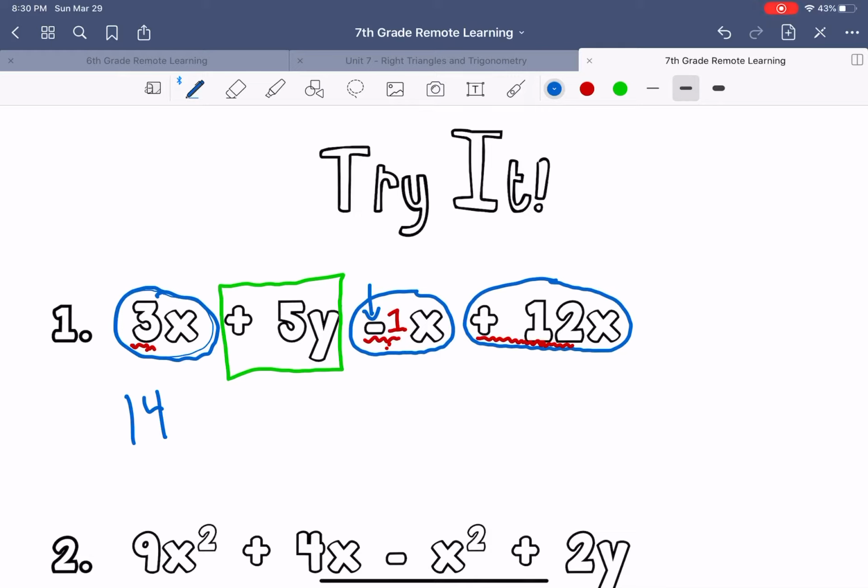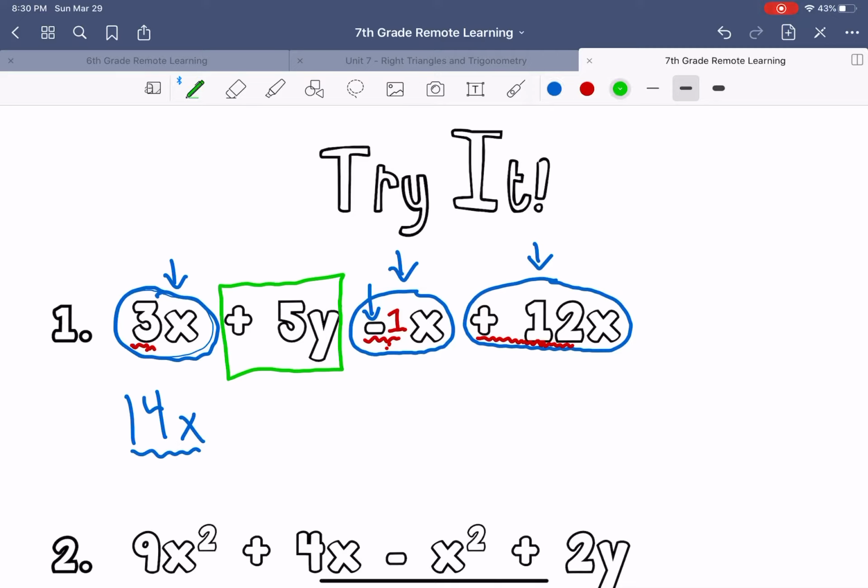include my variable, 14x. Okay, so I have 3 x's, I subtracted one of those x's, and then I added 12 more x's on. You can think of the variables like x's as actual physical things. So you have 3 x's, like a piece of paper with an x on it. You've got 3 of those paper x's, you take away one of them, and then you add 12 more x's into your pile, so you have 14 x's total at the end.